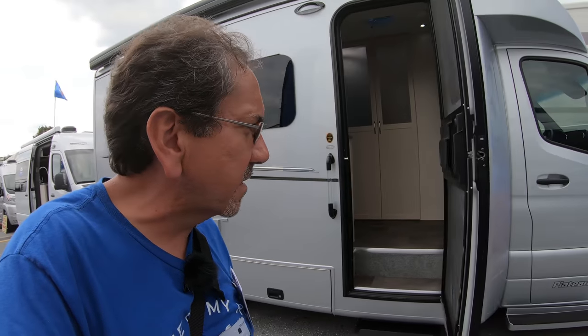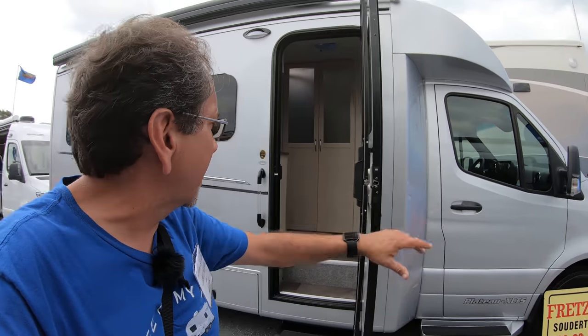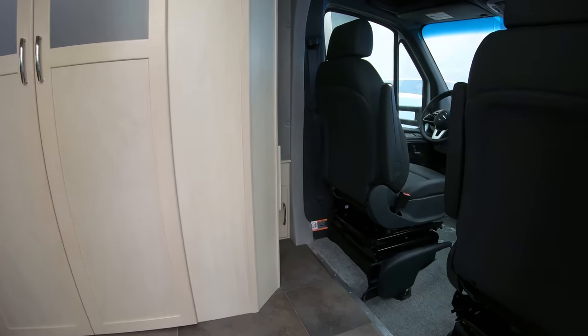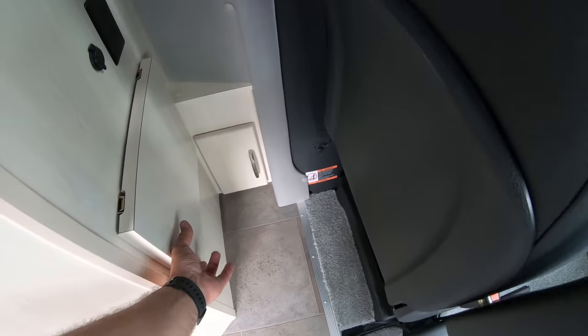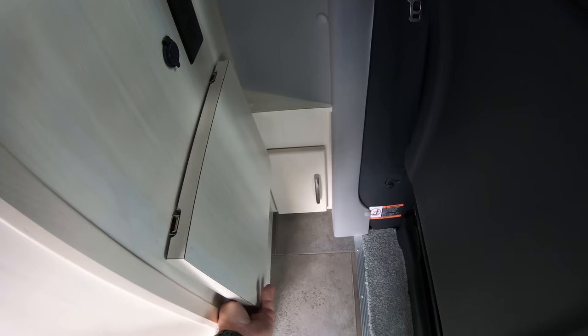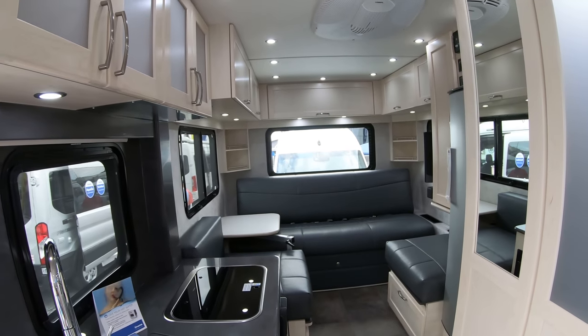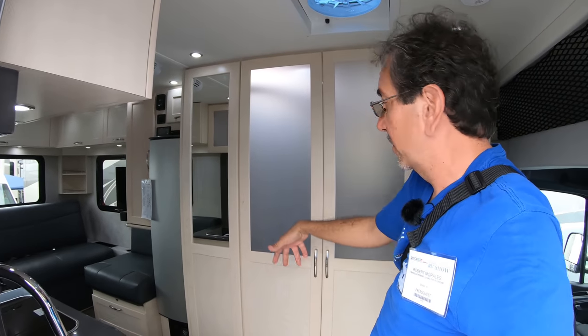Let me show you now my favorite Pleasure Way, which is the one that, you know, let's be comfortable, right? And we want to be comfortable. And this is the XLTS, the Pleasure Way Plateau XLTS. It's based on the Cutaway Sprinter chassis. And this is very nice. You have the same front lounge area here. You have the same small computer desk that you can use with USB power and all that. This is a little bit wider, of course, because it is a wide body. It's a cutaway chassis, so they actually build the whole back from scratch.